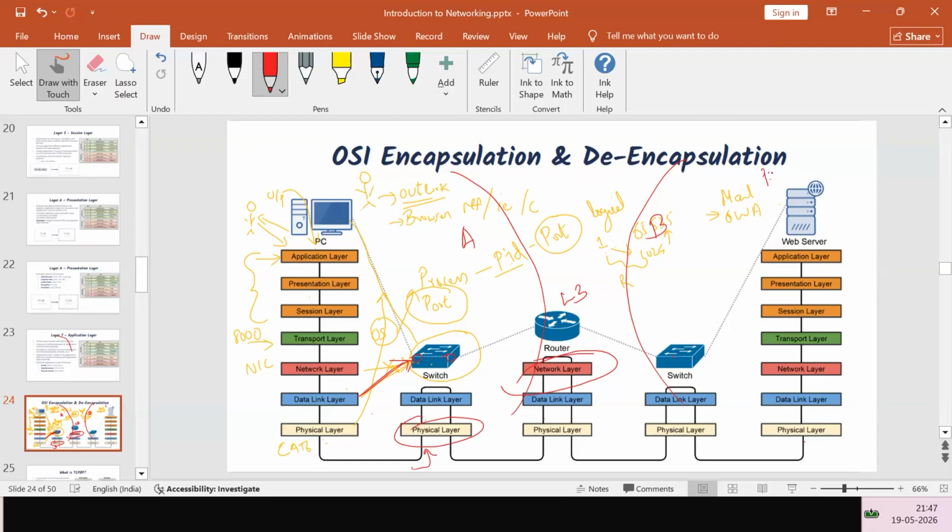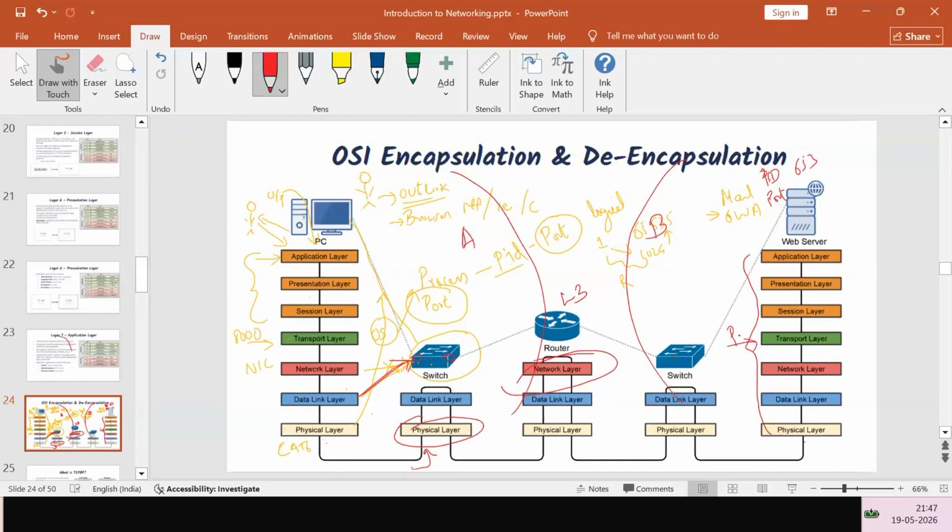The process ID will be, let's say, 653, and it will be given a port number also. In which layer will we have the port number on the web server side? Students? Transport layer, correct.